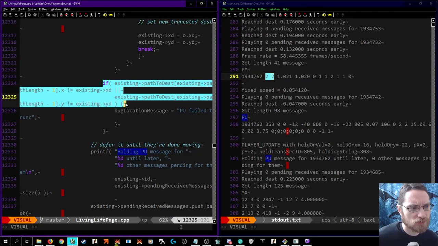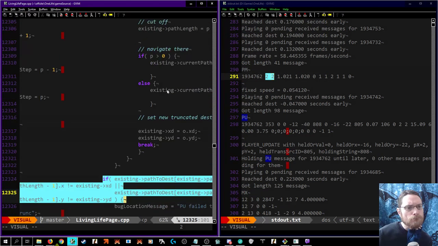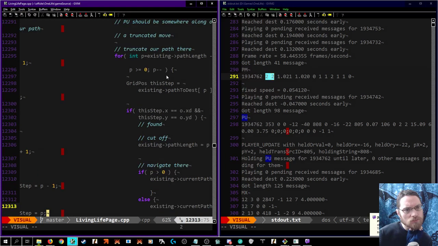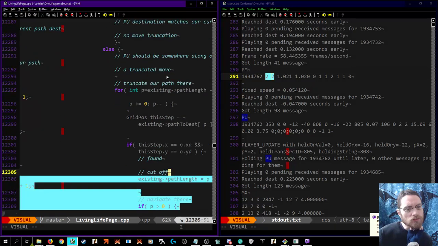And this is checking path to dest, and I should get a PU failed trunk though. If that leaves, oh, that can update dest position. Well, no, only if it finds it. What if it doesn't find it?